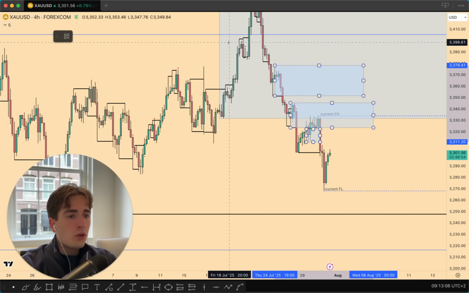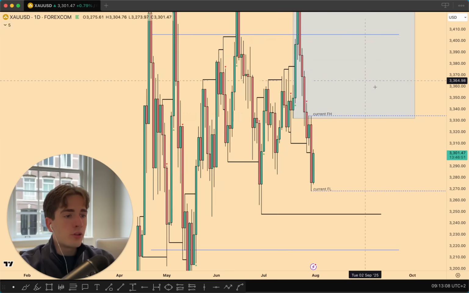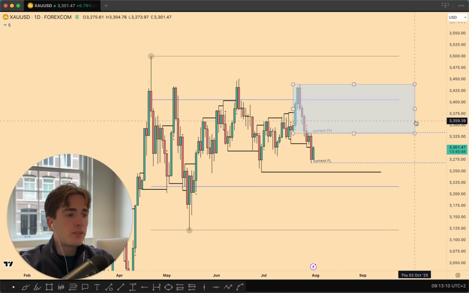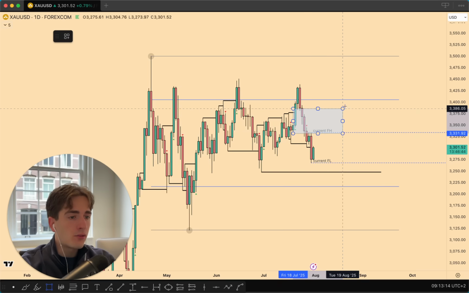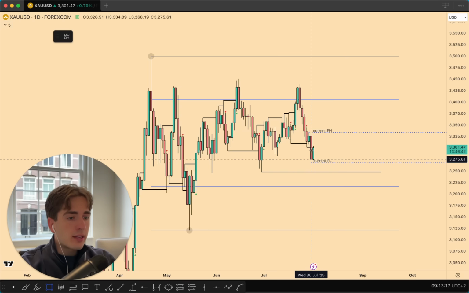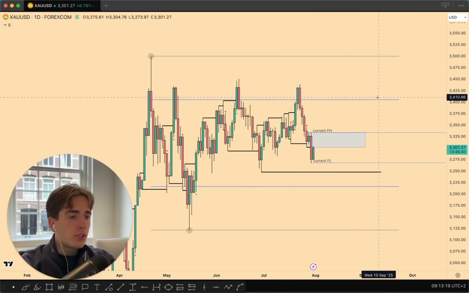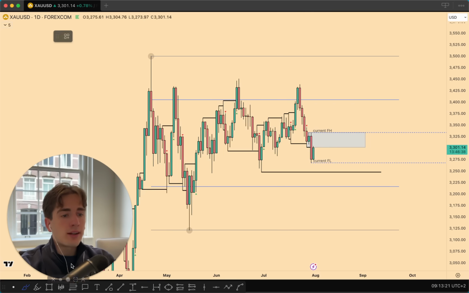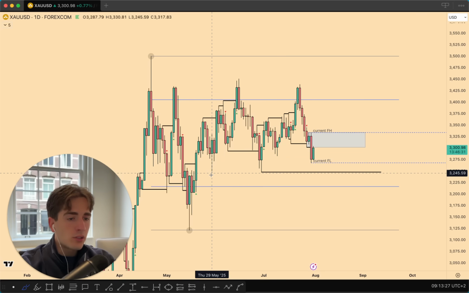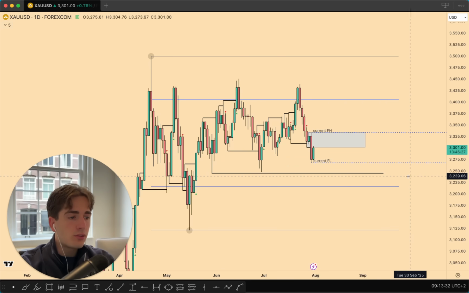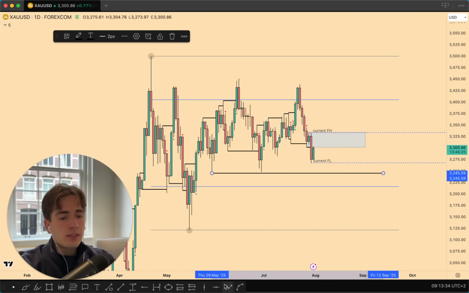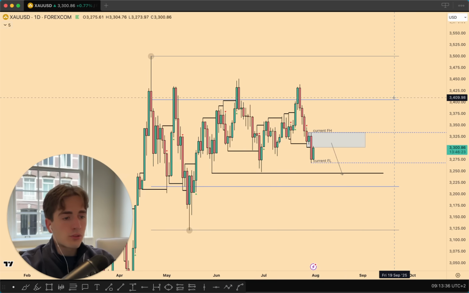Now, all you really need to know on gold at the moment is that the daily fractal is bearish. For the first time, we obviously reacted to the overall buy before the sell. Looking at this chart, I am now focusing on this area of daily supply, with the daily fractal being bearish and me still looking for potentially another drive down lower to take out some lows. Here we have equal lows, so I'm targeting that 32.45 level. And I still would like to see some further shorts on gold play out.